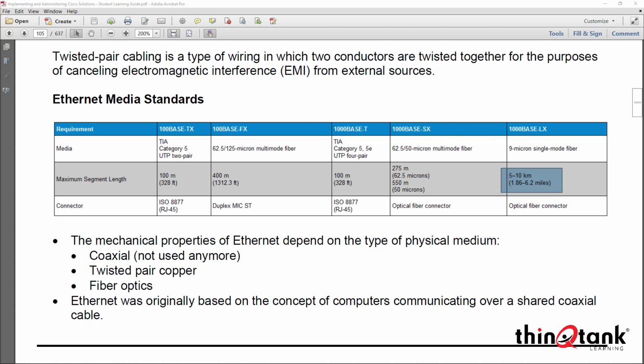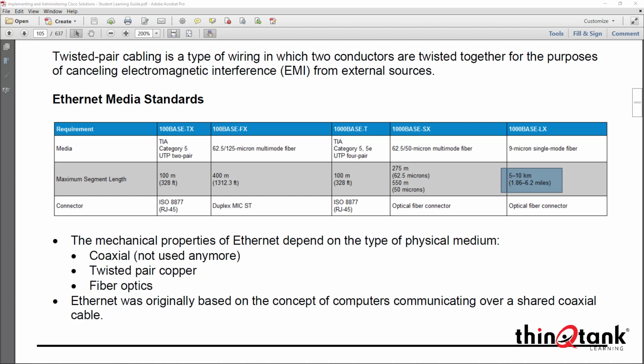But a gig of fiber is the same as a gig of copper, right? At least from a theoretical standpoint, they're the same. From a practical standpoint, you're probably going to get a cleaner signal, less loss in a fiber cable, but there's also more stringent restrictions on how that cable gets installed, how it gets terminated, and so on.